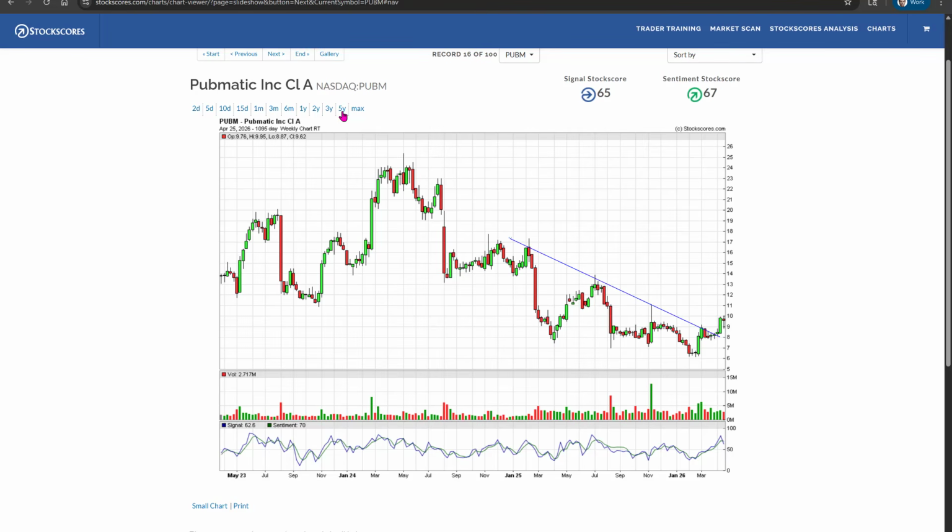So there is a pattern, which I call a bottom fishing pattern. The problem with this is it'll find resistance there. That's the old price peak. And if I'm buying here and my stop loss is going to be there, we could do our stop loss in red, and my limit on upside is the green, I always like to have 2 times the risk, and I don't quite have that. So I'm going to pass on this one.